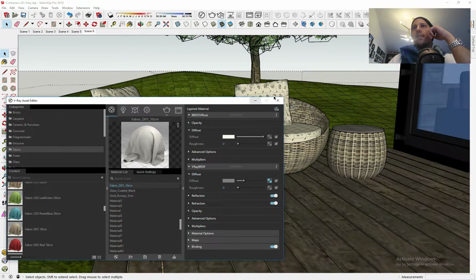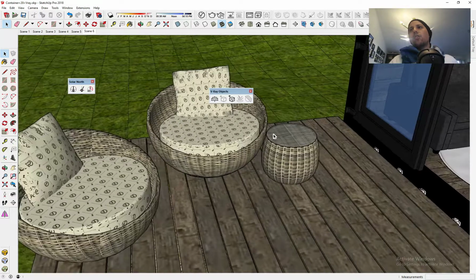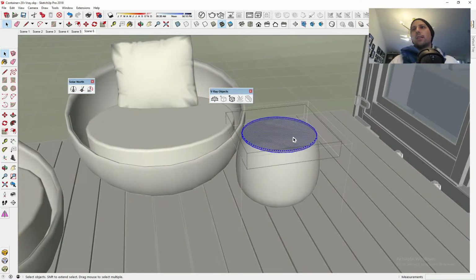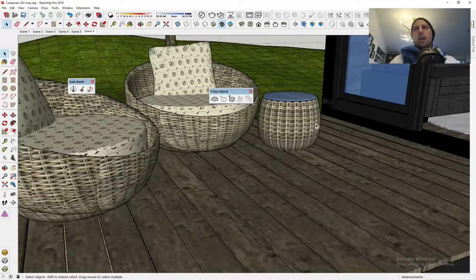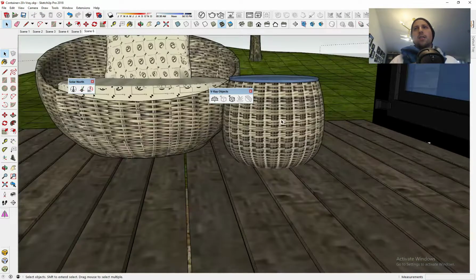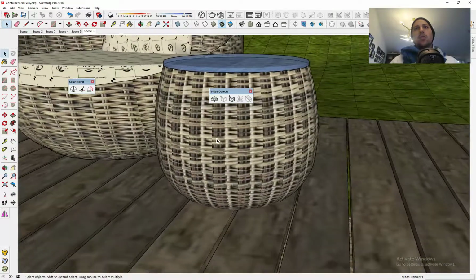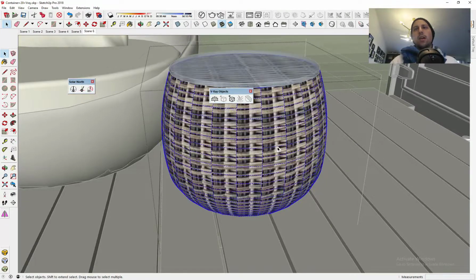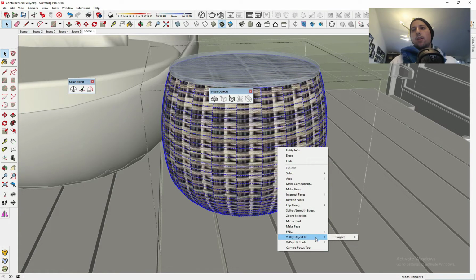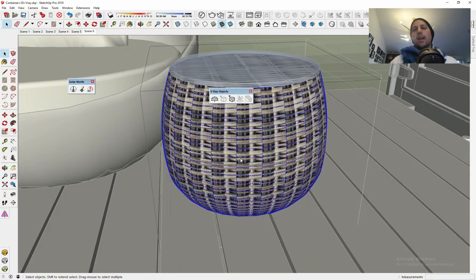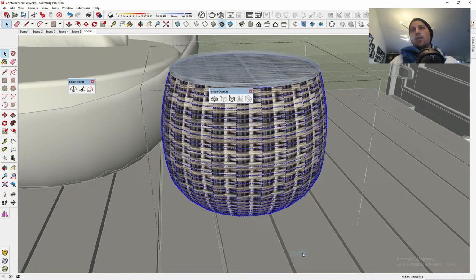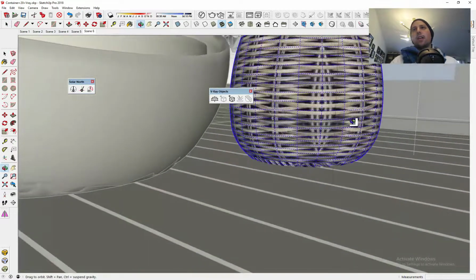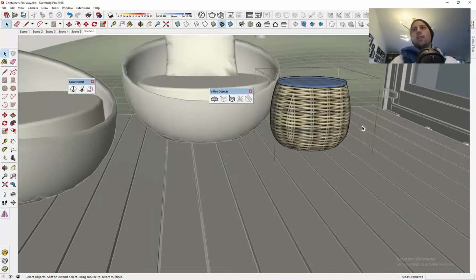Okay, next up I want to change this glass to be the same glass as here. I don't have a lot of kinds of glass in my project. And also this woven, I'm not sure what I'm gonna do with it. Let's see if Vray can do a better job. So basically I selected it all, I go to Vray UV tools, and I'm gonna just try the options, and I think the first option is really nice.